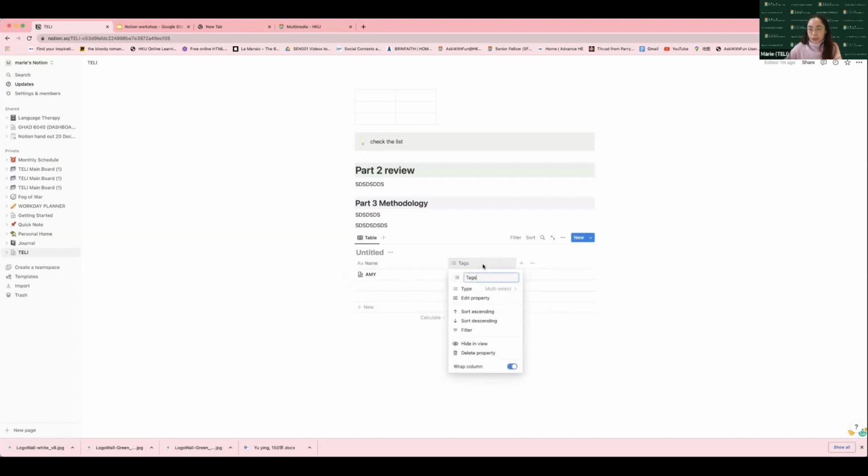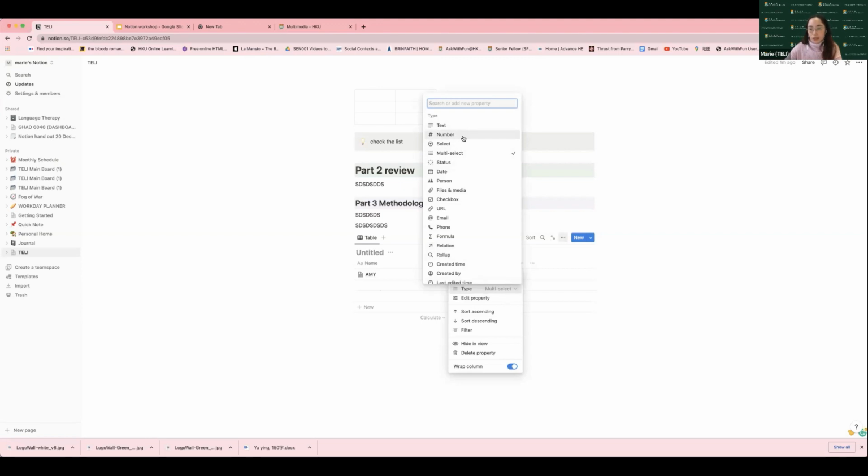When you click here, you can see there are multiple types of property you can choose. You can choose number or select or multi-select, status, date, person, and a lot of things you can choose here.